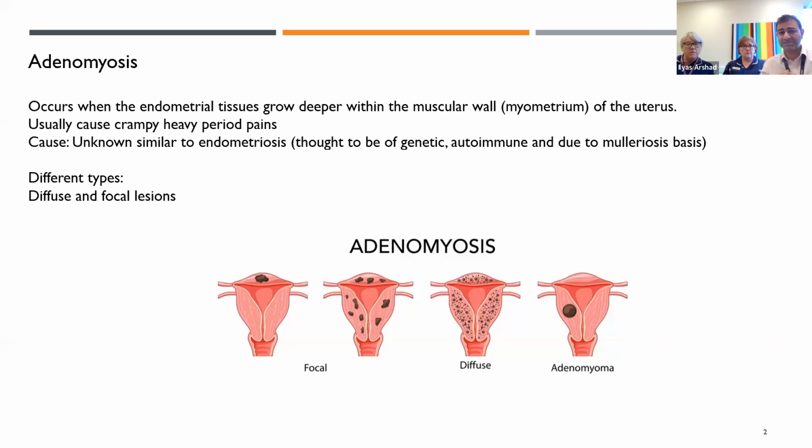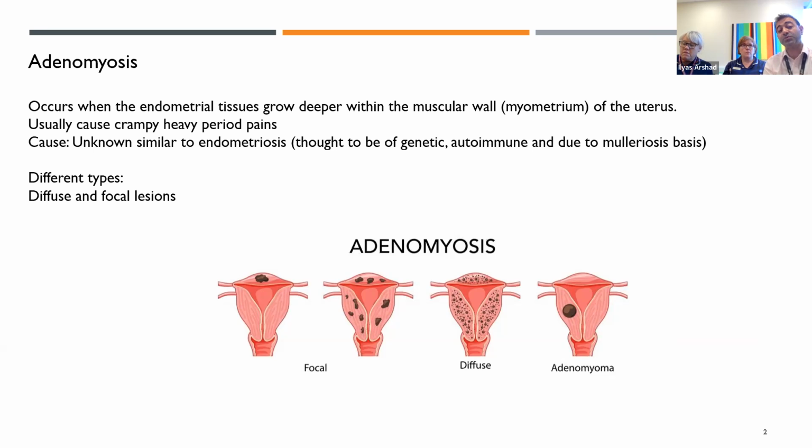The similarities are that adenomyosis and endometriosis can cause pain, as you all know, and that's more cyclical pain to do with the menstrual cycle. They can also cause infertility, and we'll go into that. The difference is that adeno can cause heavier menstrual bleeding because it's within the lining of the womb or the muscle wall, whereas endo is outside of the womb, so it doesn't really contribute much to the heaviness of the menstrual bleeding. And there are other differences.